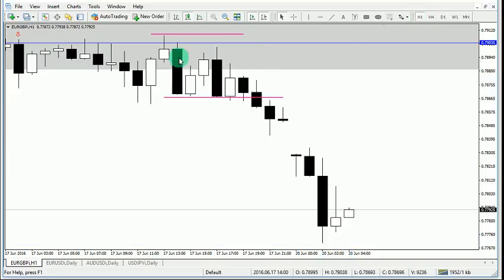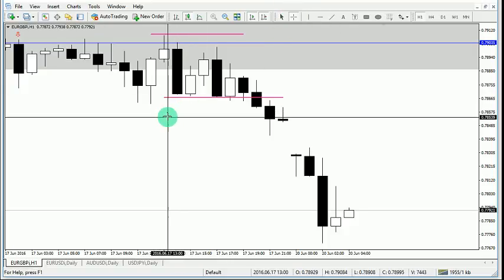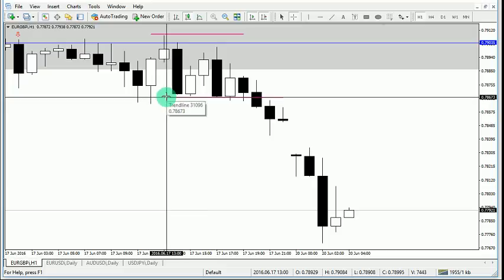Let's say you found this engulfing candle here, and once again you pull up the crosshair, and you place that to the price that you desire to enter, and then you press and hold the left mouse button, and you drag it to the point where you would want your stop loss to be. The third number there on the crosshair would be the price. The first number would be the number of candles being measured. So you just need to pay attention technically to the second and third numbers.